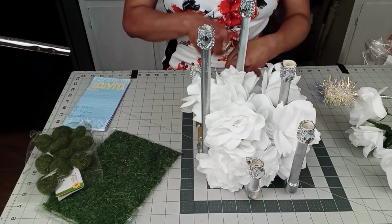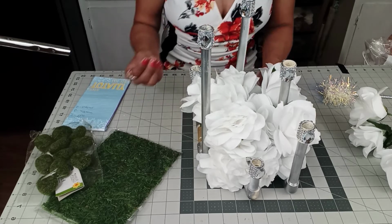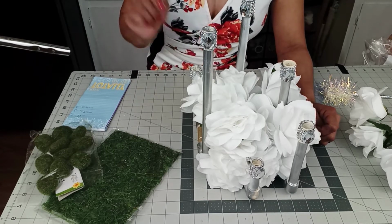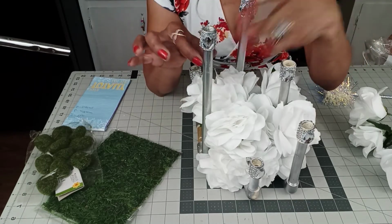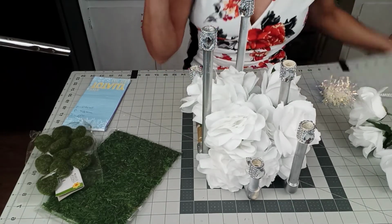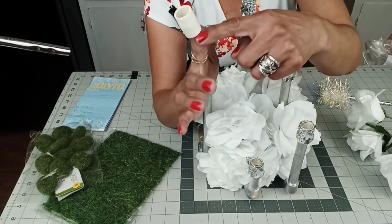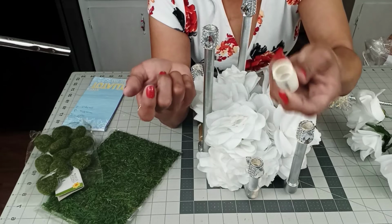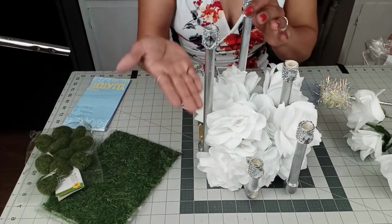However, it'll be a little rough to take it off, but it won't be as rough as if you were to use the E6000, which I always recommend, or the PVC glue, because now you're not only losing pipe, you will be losing your little parts as well, because once it's in and you glue it, you're gonna have to cut. So there goes a little tiny piece of your pipe plus the coupling. You will not be able to use it anymore, so you're gonna have to buy more. This way, if you don't like it like this, go ahead and cut it.